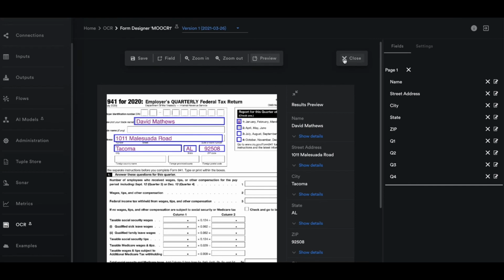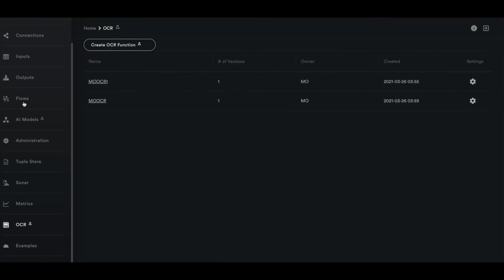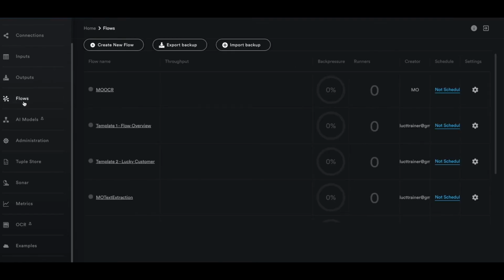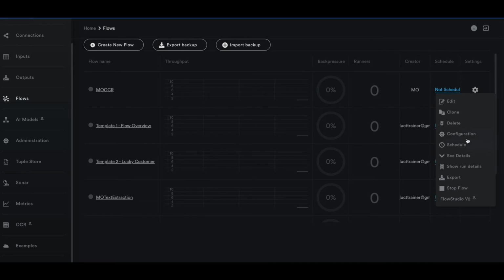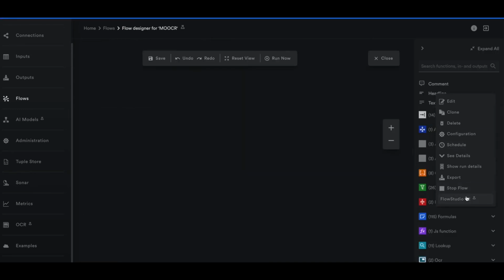All right, now let's go ahead and see how this works in a flow, because you obviously want to start OCRing multiple forms. So now that we have our layout template set up, we can go ahead and do that. Head over into Flow Studio. I have an empty flow here that we can work with.